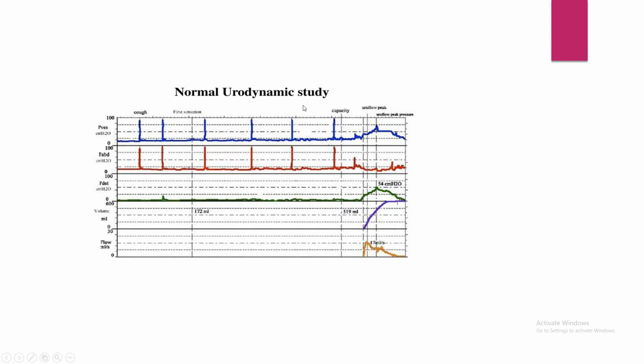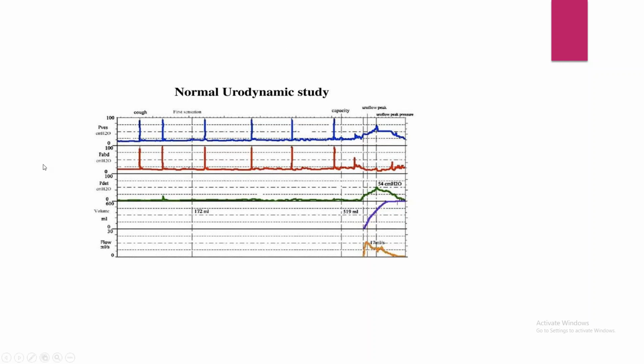Can you see this blue line is the vesical pressure, that is bladder pressure. Red line is the abdominal pressure. Green line is detrusor pressure. Then the last two columns are volume and flow. Now first see whether both graphs are there or not. Can you see this line? These three dotted lines are the difference between the filling and voiding. So you can see both the graphs are there: filling is there and voiding is also given.